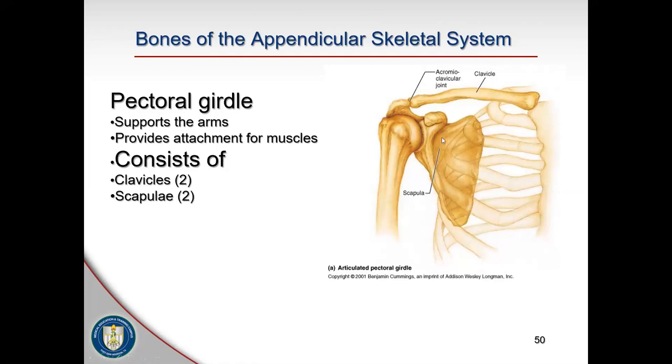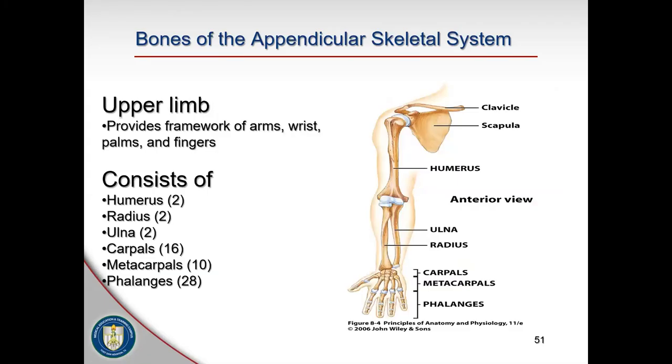But on the back side is where you find the scapula. That scapula, you have one here and one on the other side. Within the head of the scapula is where the upper arm bone is normally connected, and we'll talk about it here in a minute. Now, this gave you a pretty good picture. This is the back side. This is where you find the scapula, and you have the clavicle up here.